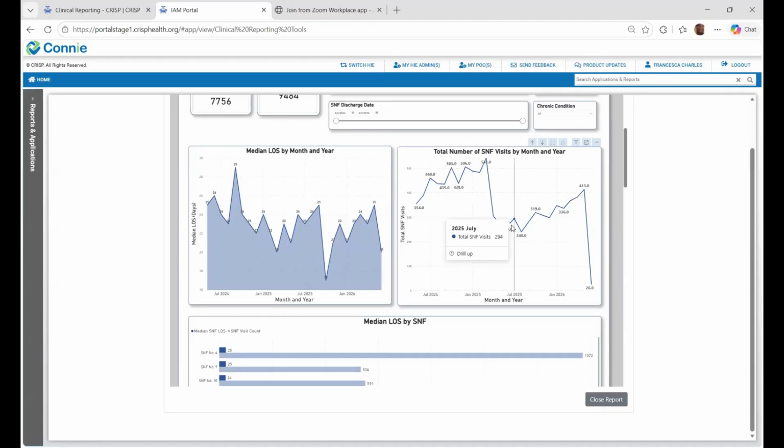Again, if you're looking to see what period of time, you can compare 2024 with 2025, 2025 with 2026 in this particular chart, and see if there's been any improvements in either reducing or if any interventions were implemented during a specific time period within the year. Are you seeing any changes in discharges and any relations to SNF stays?